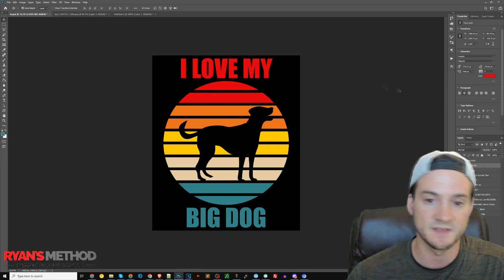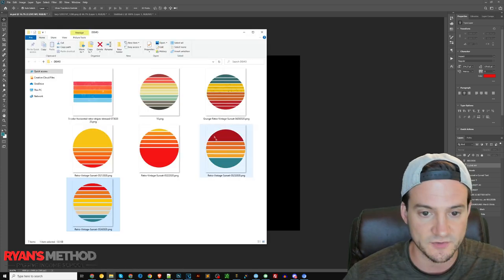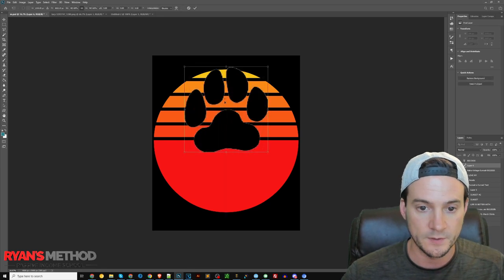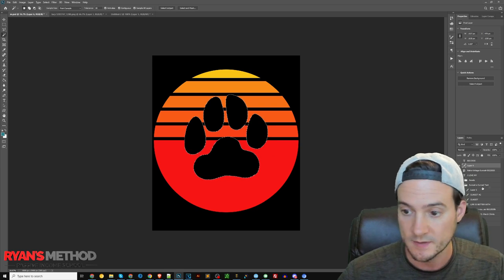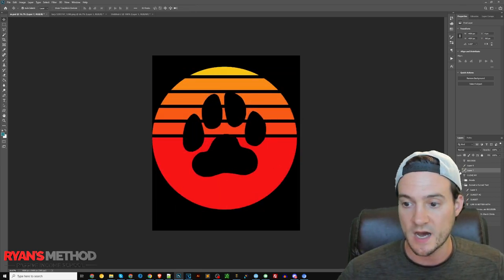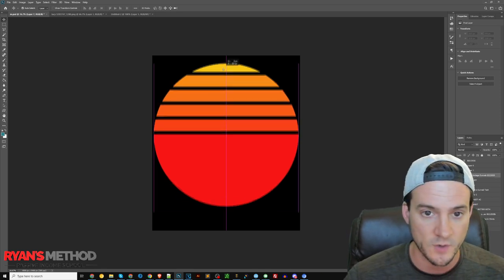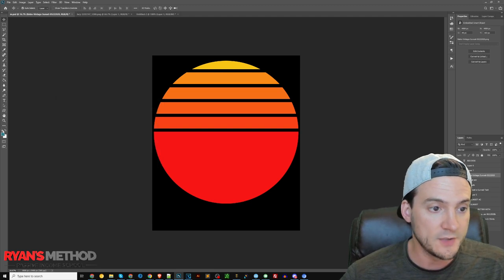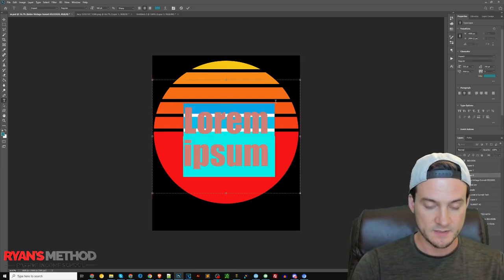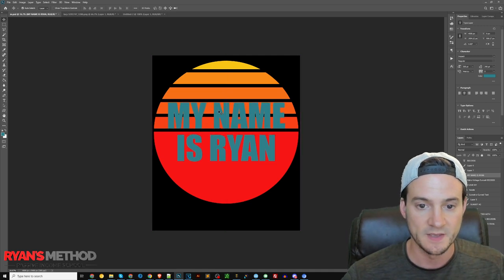It's very quick, very easy. We started with the base sunset, take any silhouette, and you can even draw it yourself. One more example — I'll grab this sunset and the dog paw graphic, select the paw, put it over the sunset, merge layers, cut, and boom — now we've got the sunset with the paw cut out. You also don't have to use silhouettes or pre-made graphics. You can just add your own text and write it right over top.